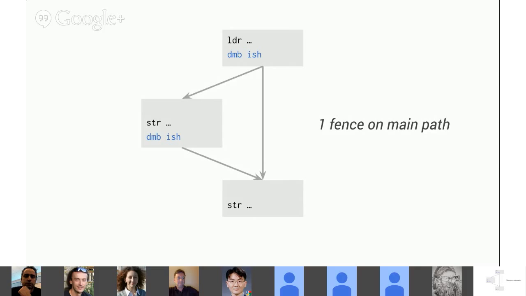So I looked at how to do that, and it is fairly similar to the issue of partial redundancy elimination, in that you want to move some fence to another path to be able to eliminate it on the main path.